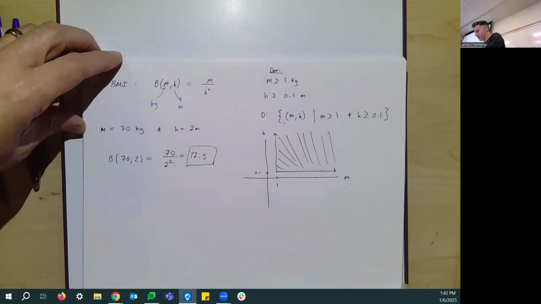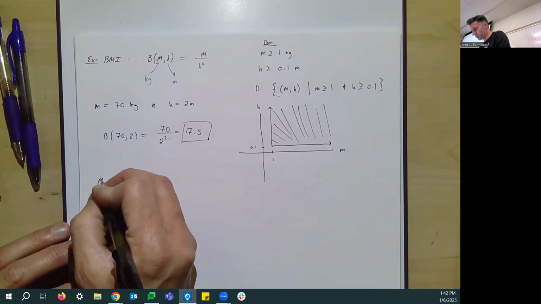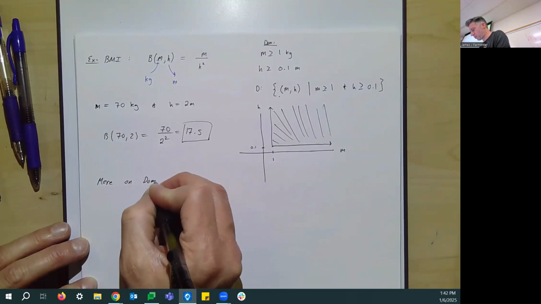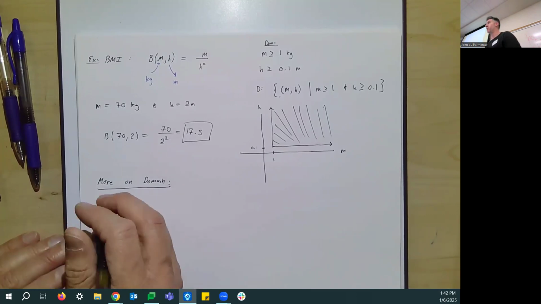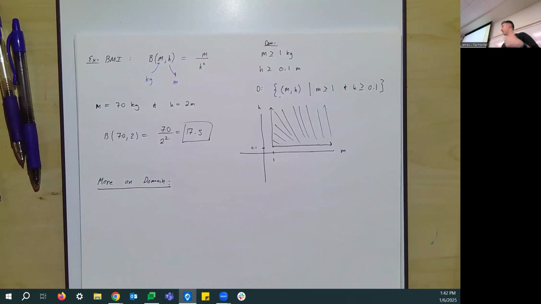So where things get a little bit more interesting is domain. While it's often going to be the case in this class, you're going to see functions of 2 variables that actually represent some real life physical thing like BMI or heat wave, wind chill, temperature humidity index, or body surface area. There's lots of interesting examples in the textbook here. Not every function is going to be like that. You could have functions that aren't really describing a physical thing, that just have issues we want to explore mathematically. So there's typically 3 things you have to concern yourself with when you have domain.